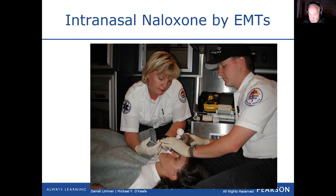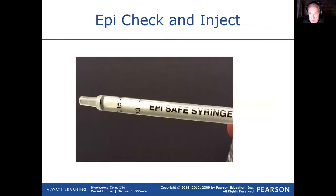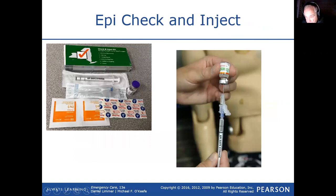I'll tell you what the problem is that you're going to see when you draw it up. As you start drawing it up, right, you see this is filled up with the medication. You're going to see an air bubble somewhere in here. There's always an air bubble. So you don't actually have the right amount of medication because there's an air bubble. So you have to know how to tap the air bubble, right, and push it back out and then draw up more medication. So sometimes people draw it up and they think because they brought the plunger back, they have it to the right amount, but they may have a lot of air in it. So they don't actually have the right amount of fluid.